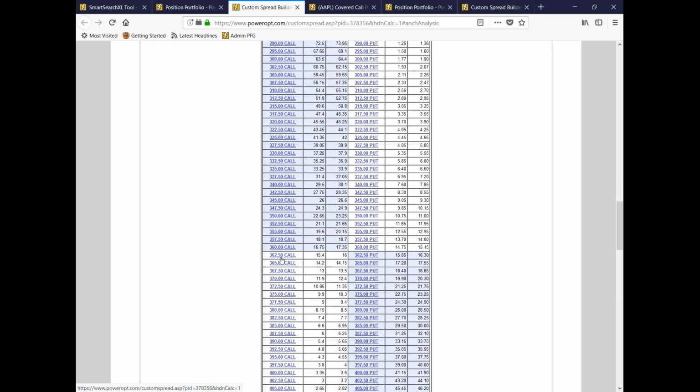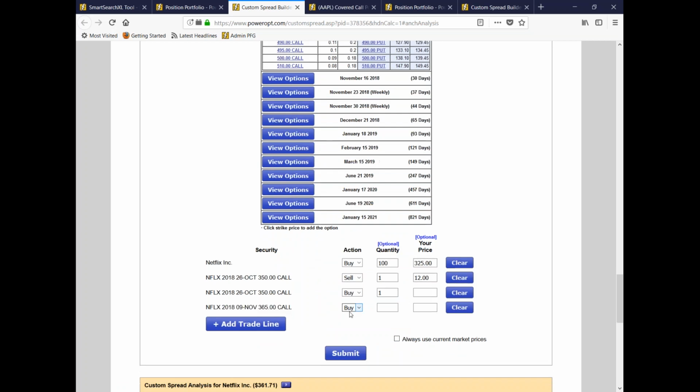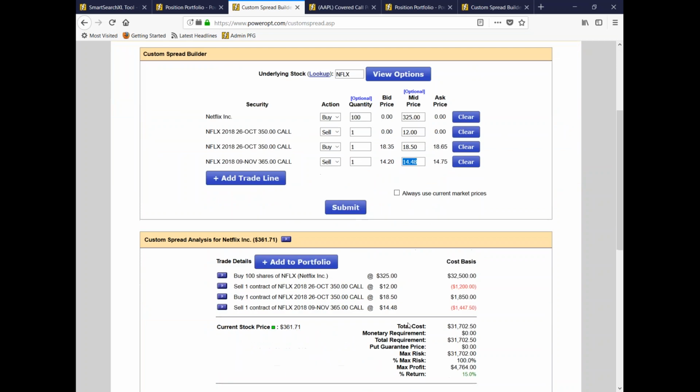And good, I do have a 362.50 above where the stock is right now. I do have a 365 as well. Both are going to be rolled for a slight debit, because I'm buying it back at 1835, but I did collect $12 initially. So let's just go ahead and go with the 365. I just tell the system now I'm going to sell it. And I'm not going to put in a price. I'm just going to let the analysis do it for me and just grab the midpoints, 1850 and 1448. So it'd probably be 1445 or maybe 1450.